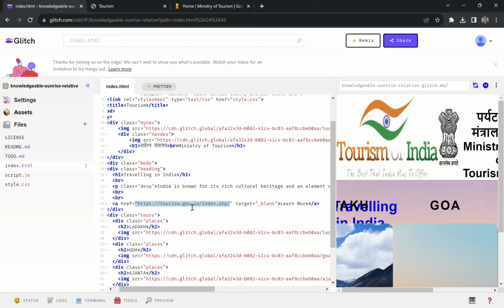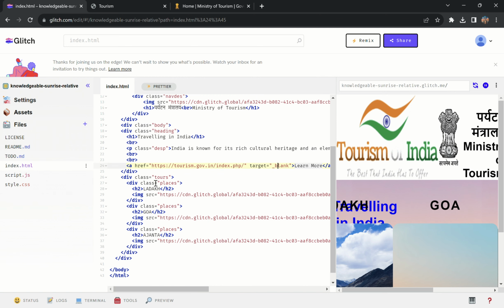That is the purpose of blank. The target has another value called self. When we use self, it opens the new page in the same page. To avoid ambiguity, I have used the blank value, and it is a link that will be redirected.